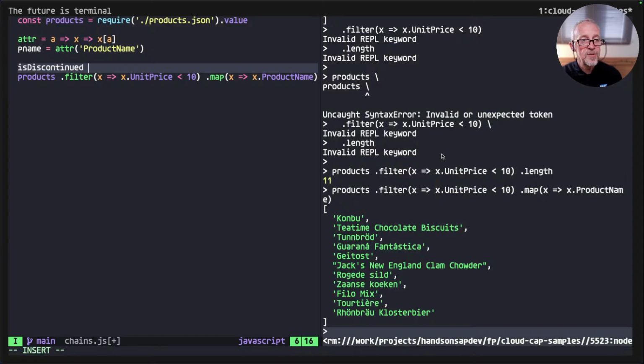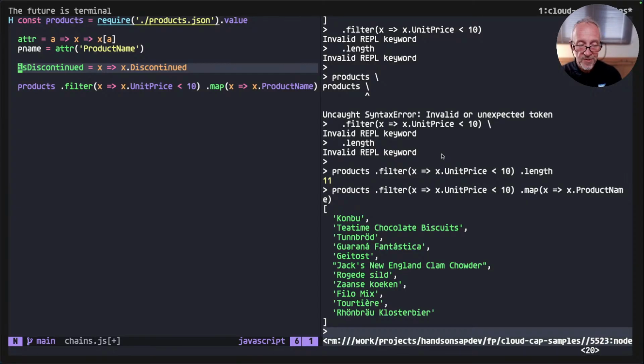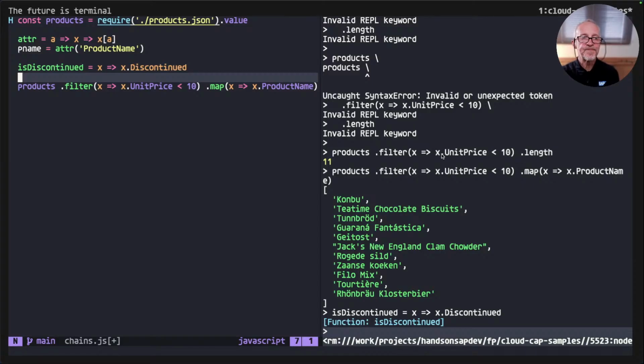Let's say we were to say, for example, is discontinued equals x dot discontinued. Now, that sounds a bit stupid, doesn't it? However, there are two things to note here. I've just defined a super helper function. What type of function is it? It's a predicate function. Implicitly, it's a predicate function. Explicitly, the values for discontinued are Boolean. However, there's a concept of a truthy and a falsy value, as in, undefined is sort of false, whereas a value like 1 or 42 or 99 or banana, those are sort of truthy values. But anyway, we're dealing with a Boolean value here in the discontinued property, so let's go with that.